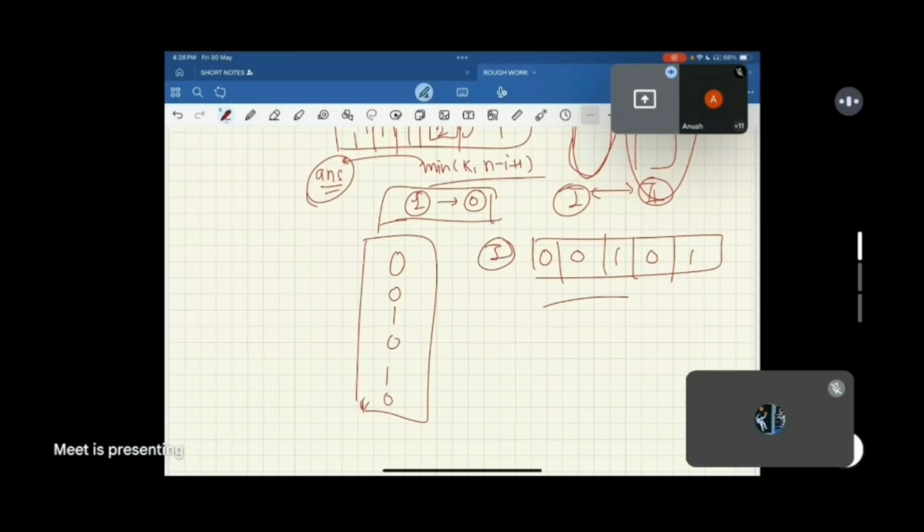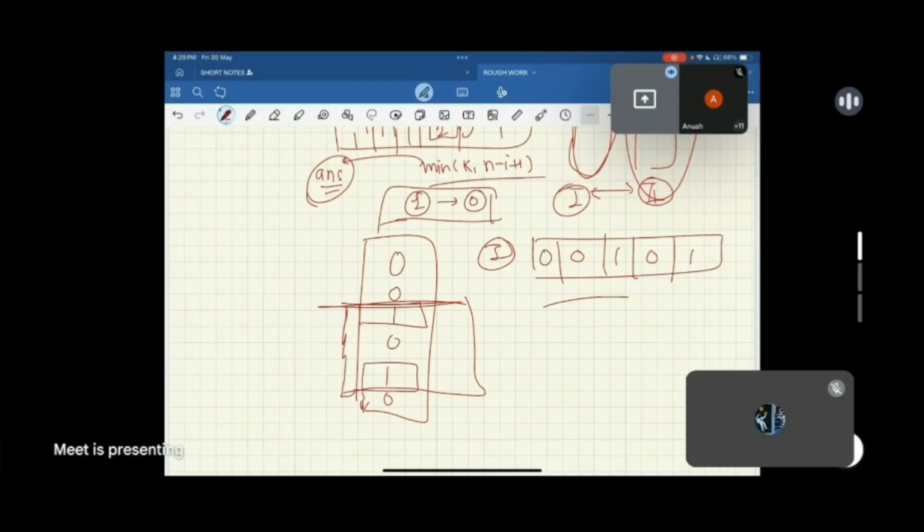Also, another thing is, it wouldn't make sense to remove a one which is lower when above it there is a one. Why? Because I'm always going to choose this one first, because you're supposed to find the first one and take the window size as something like this, right?